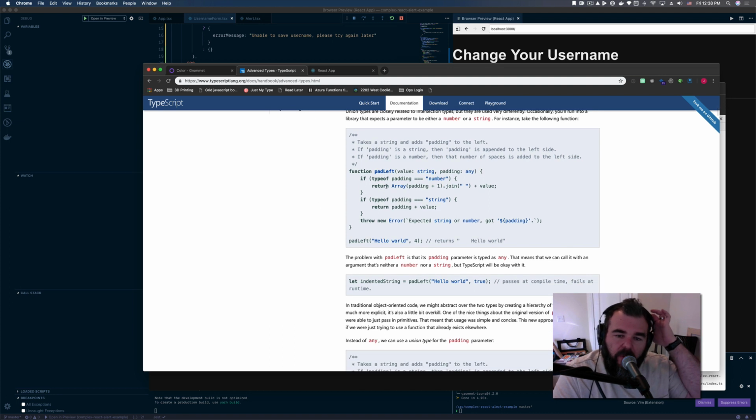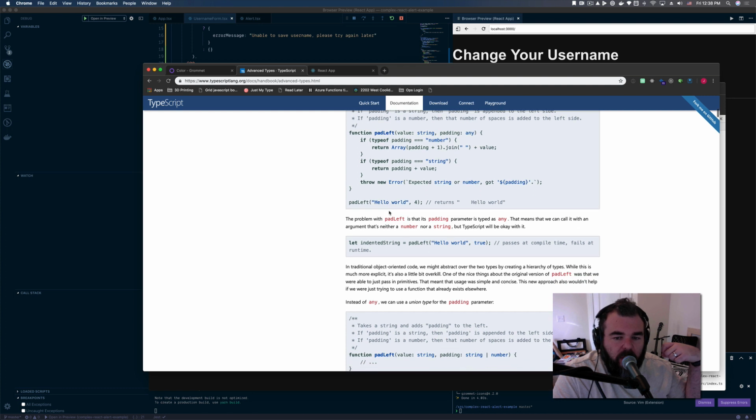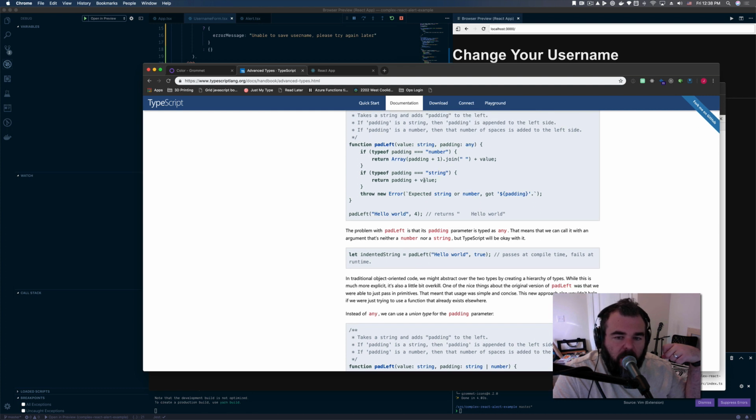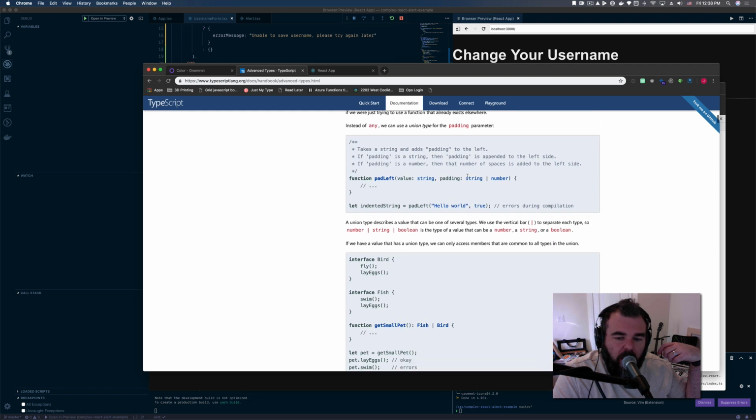In this example, we have padLeft, and initially they set padding to be an any type, which isn't great, and they're really only supporting a number or a string. So later on, we can refactor that and say padding is a string or a number. And so that's a union type. It allows you to say that this thing could be one of multiple types, but it's only going to have one of those types, not more than one.